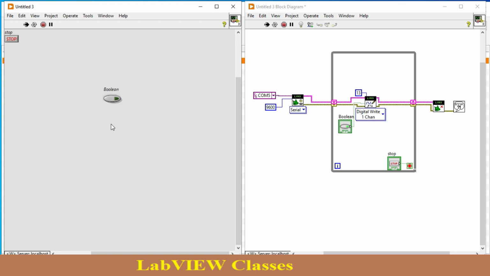I just connect another physical LED to it. One minute. Is it visible to you?